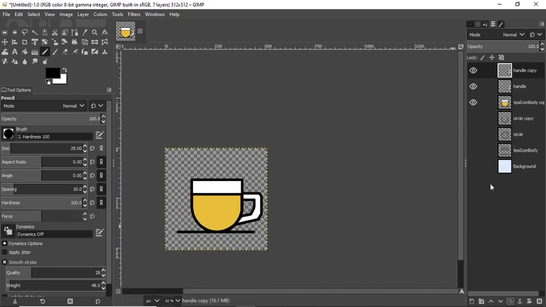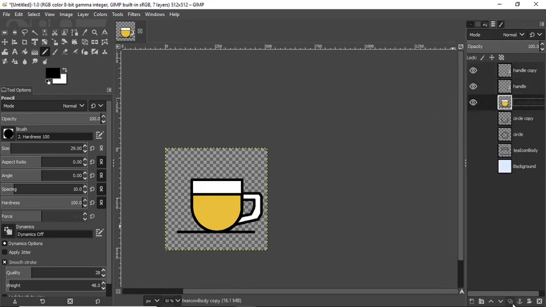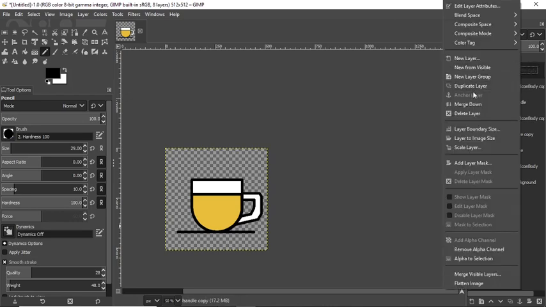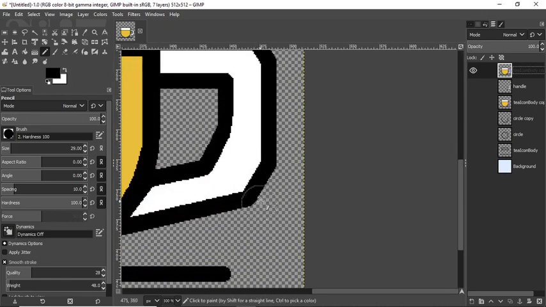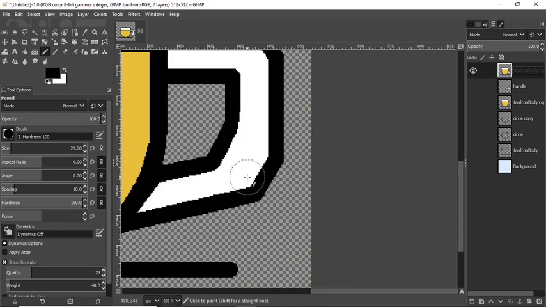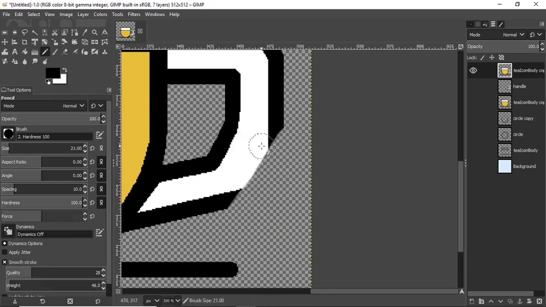I'm going to copy this. And I'm going to also have this copied just as a backup. I normally do it this way. I'm going up there, then merge this down. Okay, now that we have that merge, I think this is a little bit off. I think we can try to still improve this. I would want to reduce some of these parts and then go back here.